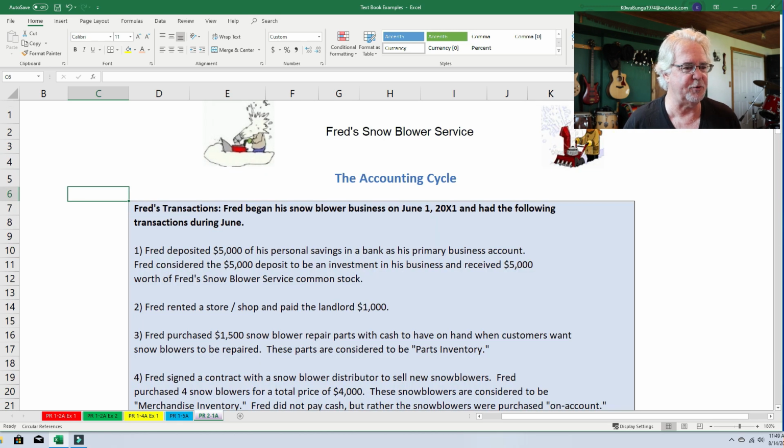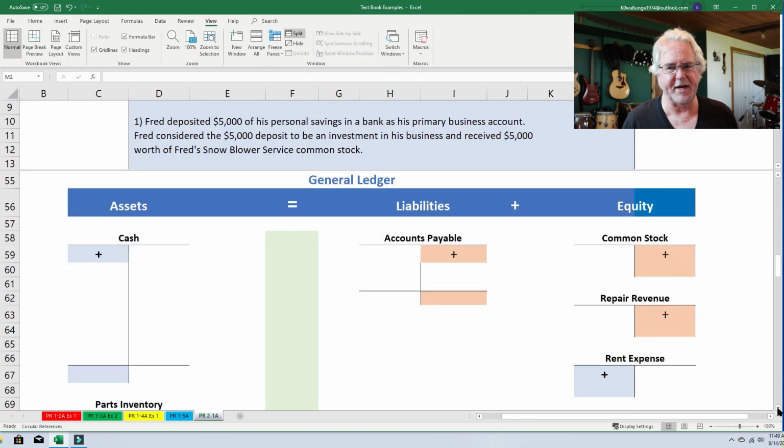So I'm going to split the screen so you can see a little bit better here. I've got the screen split, and what I have is a transaction up here in the top part of the screen, and down below I've got the general ledger. Now folks, the general ledger is the heart and soul of accounting. And on the left-hand side, I've got all the assets. And if you've been watching these videos, you should know by now that assets, the way we're defining them at this point, is nice things to have. Assets are nice things to have.